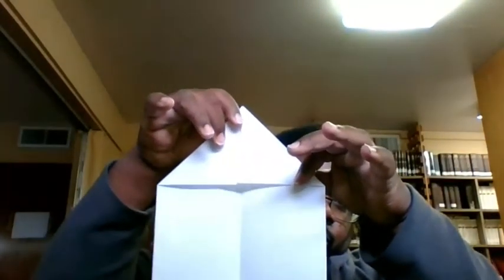Then we're going to open it up. And what you're going to do is take a corner and bring it down to the fold in the center. And you're going to do that for both sides. One side, I'll show you what it looks like. Then the other side. So now it looks sort of like a house with a roof.